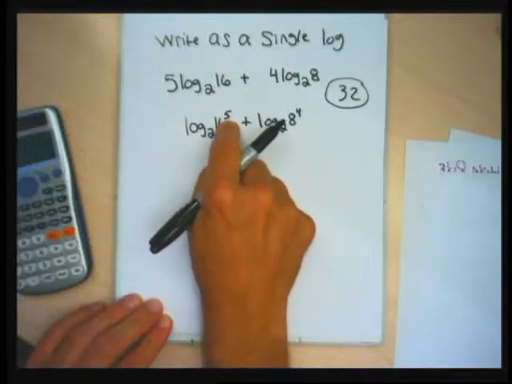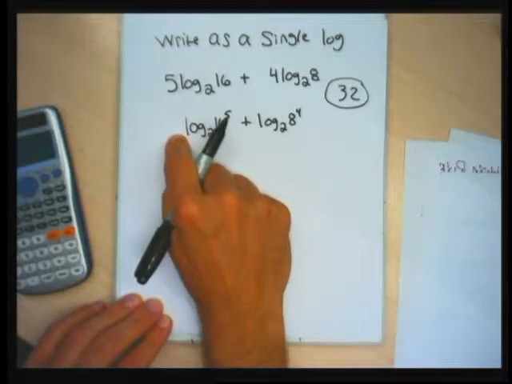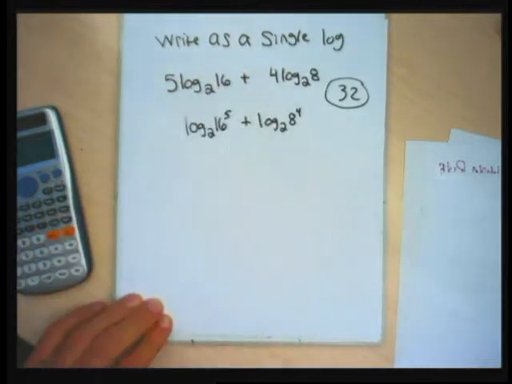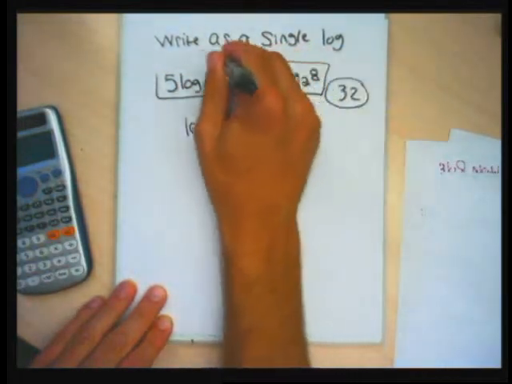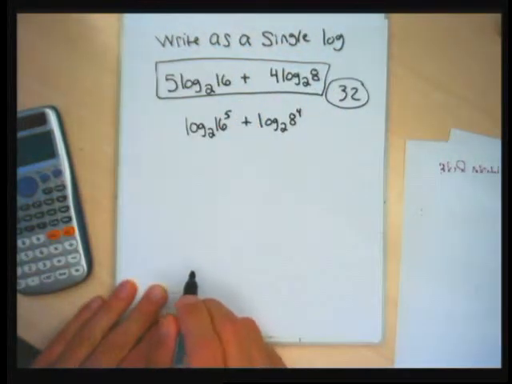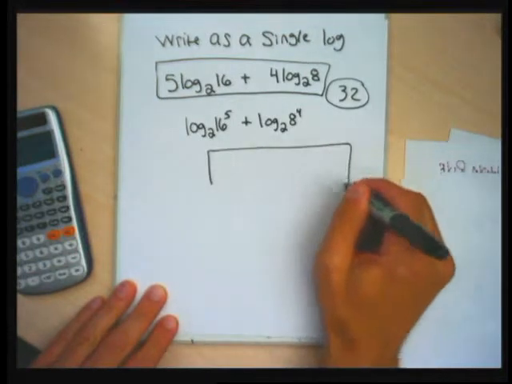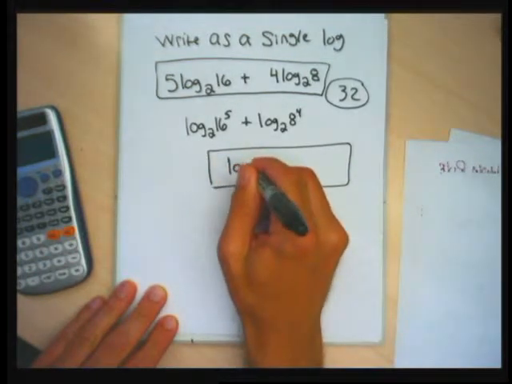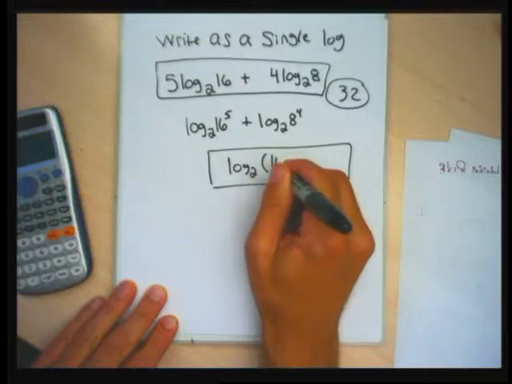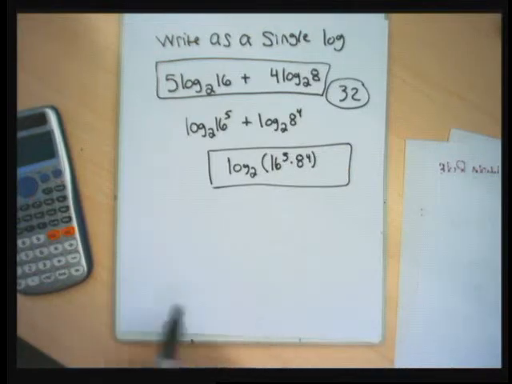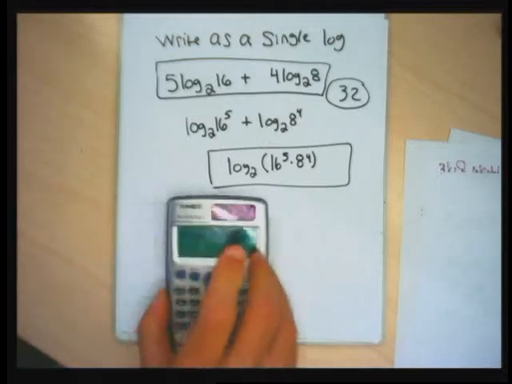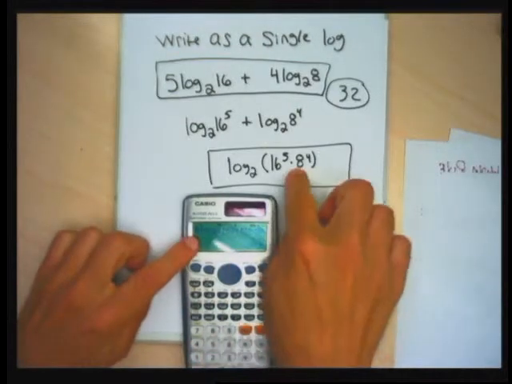Logarithms, if they have exponents, you can bring the exponents out front and make them coefficients. If they have coefficients, you can bring them in and make them an exponent. So this is my original problem that was 2 logarithms. I'm trying to deal with 1 logarithm, something that's equal to that, and this is going to be the one that should work. The log base 2 of 16 to the 5th times 8 to the 4th. So we'll be using the exponent to multiply rule, or the multiply to exponent rule, when we're condensing logs and when we're expanding logs. So let me show you this one actually works.